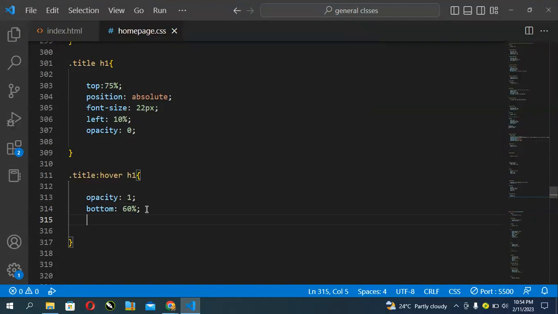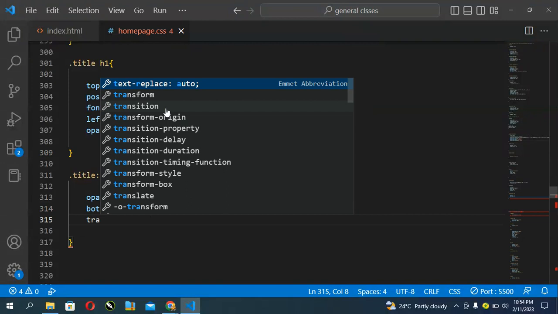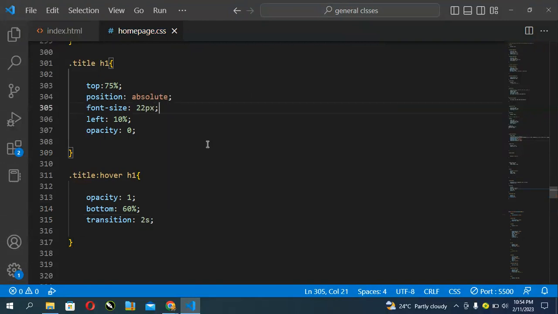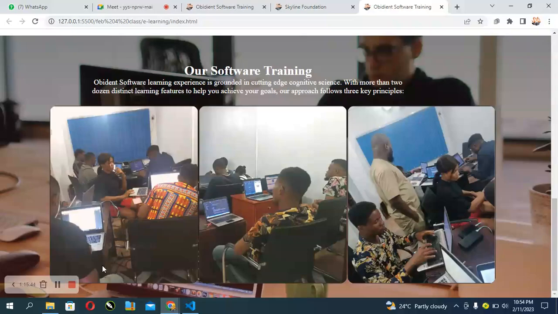Then a transition of 2 seconds. Oh, nobody is 2 seconds here. It's not. It's not doing what it's supposed to do.